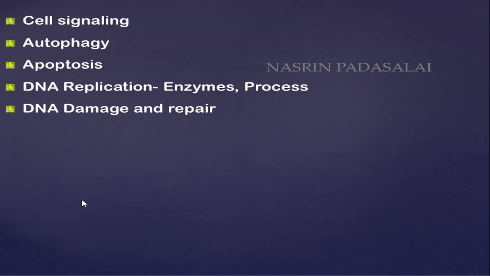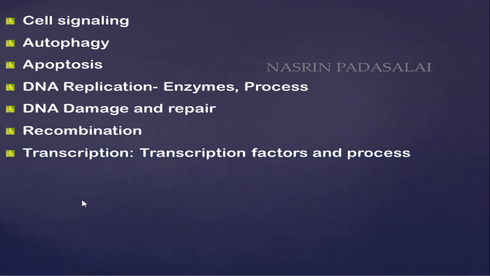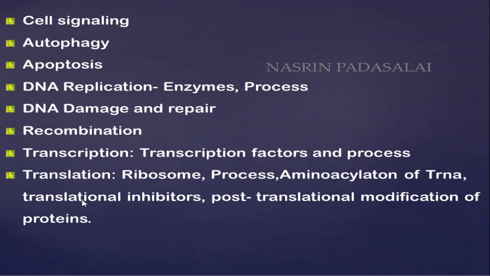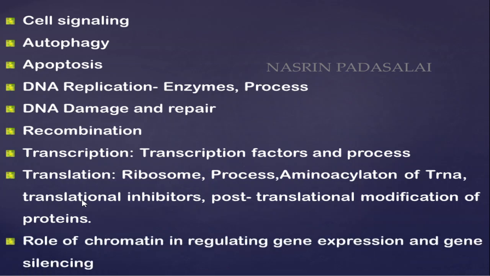Next, you need to study about DNA damage and repair mechanisms and repair diseases, and recombination. Next, you need to know about transcription. The transcription factors, like initiation factor and elongation factor, transcription in prokaryotes and transcription in eukaryotes. Next is the translation process, where you need to know about the structure of the ribosome, the process of translation in prokaryotes and eukaryotes, aminoacylation of tRNA, translation inhibitors, and also give a brief understanding of post-translational modification.